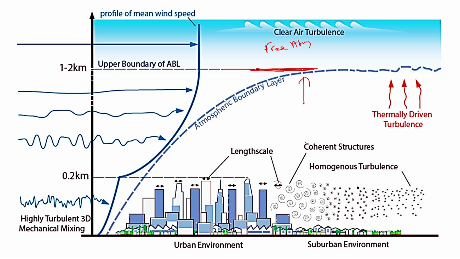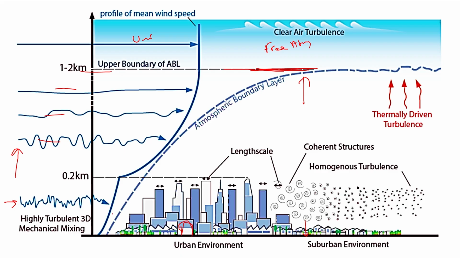So within this atmospheric boundary layer, how the turbulent intensity and turbulent kinetic energy vary, here they mentioned. We know near the surface there will be a lot of buildings, low rise, high rise, then trees, and mountains. Because of that there will be a lot of turbulence generation, that is called mechanical turbulence generation. So the turbulent intensity, the fluctuations, will be very high near the surface. Then as the altitude increases, the turbulent intensity keeps on reducing. Then in the free atmosphere there is no turbulence at all. It is almost like a uniform flow.